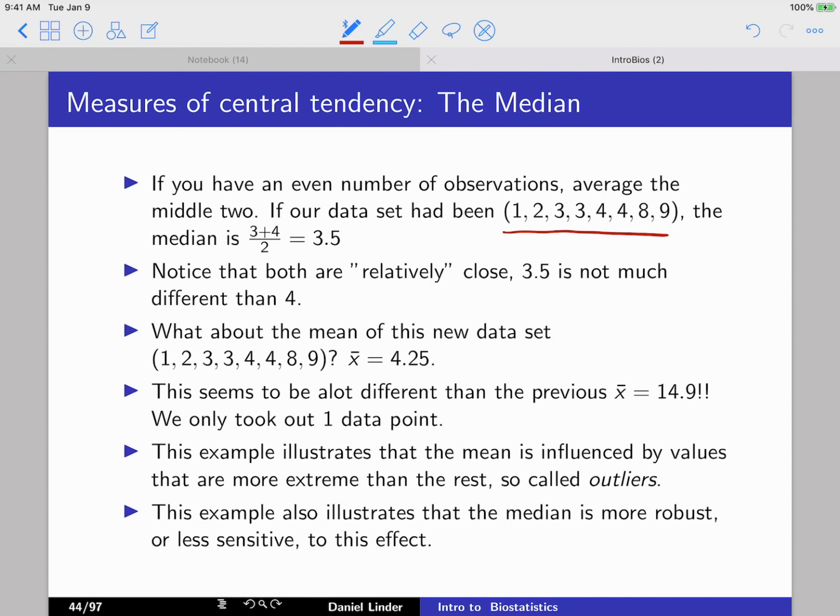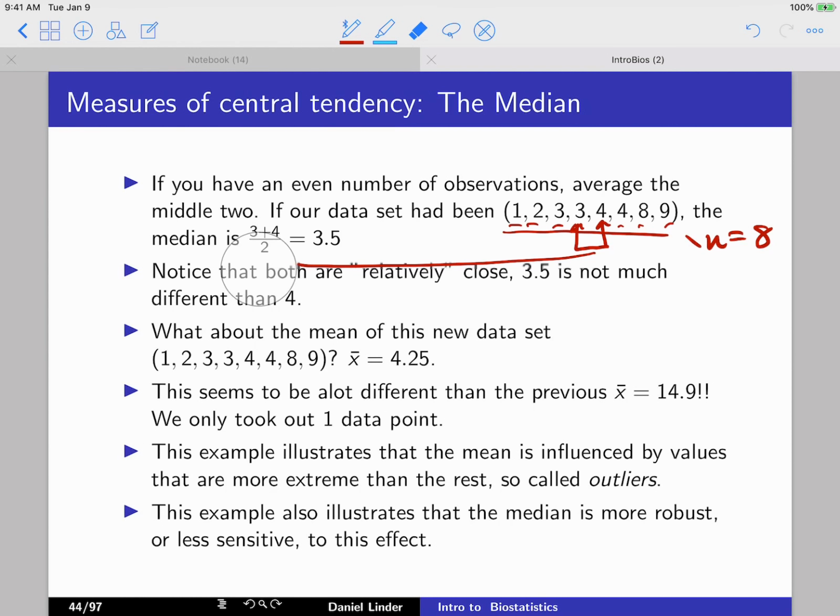So if you want to compute the median in a data set like this, you have an even number of data points. So n would be 8 for this data set, and what you would need to do is just average the middle two. So these two observations would be the middle two. Why is that? Because you've got 1, 2, 3 and 1, 2, 3 on each side of that. So hence the median for this data set would be the average of those two. So 3 plus 4 divided by 2, or 3.5.